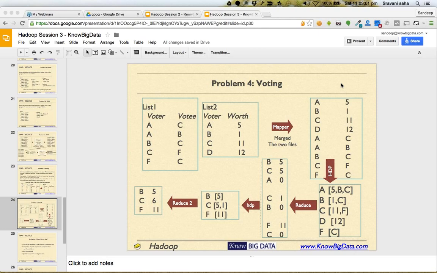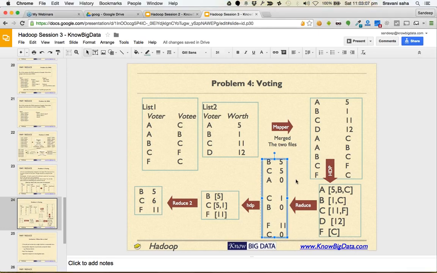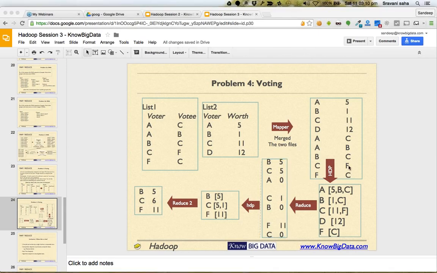Yes, this was a little tricky one. If you got it, then it is good. If not, then I can explain again.